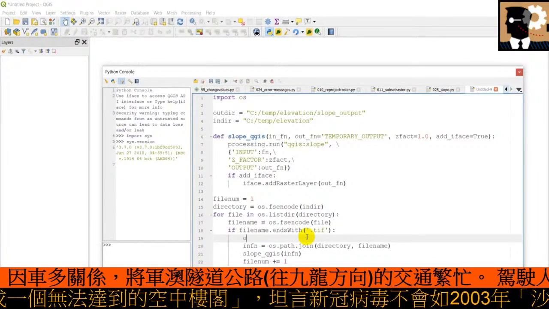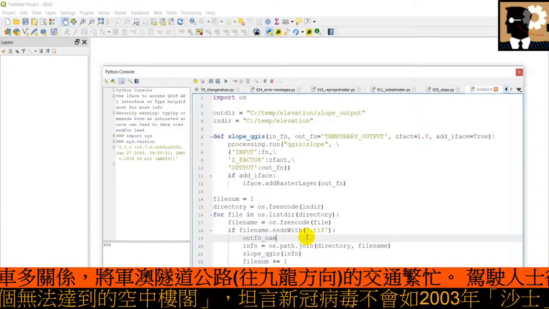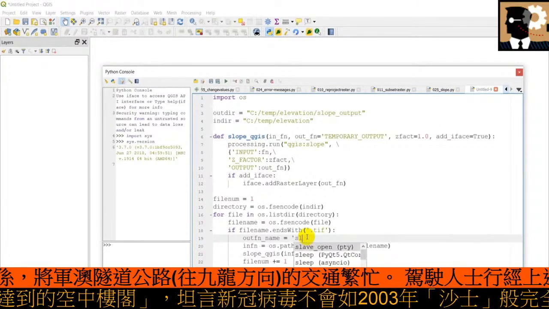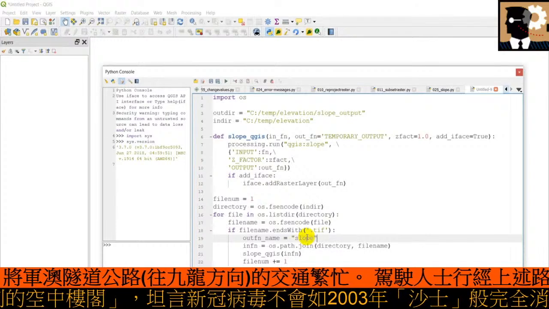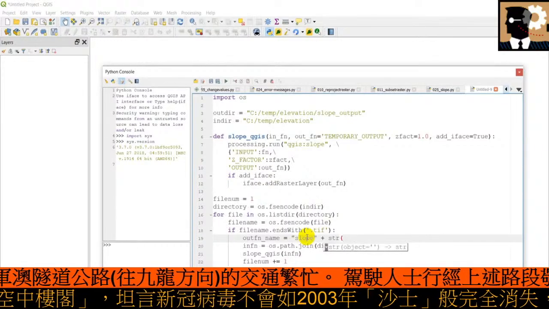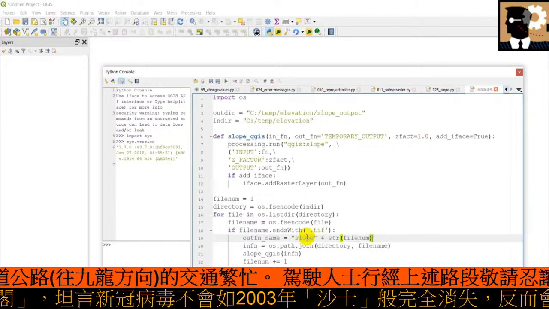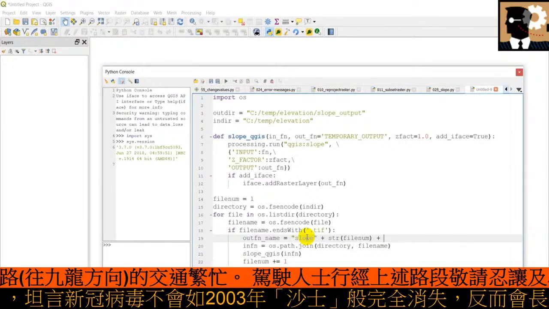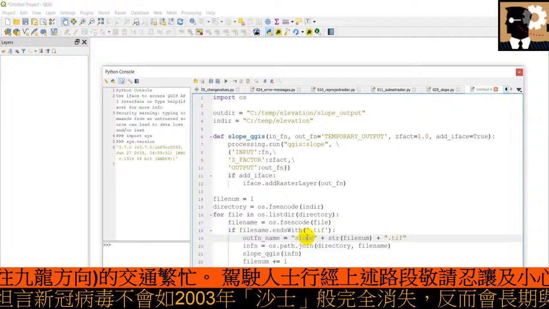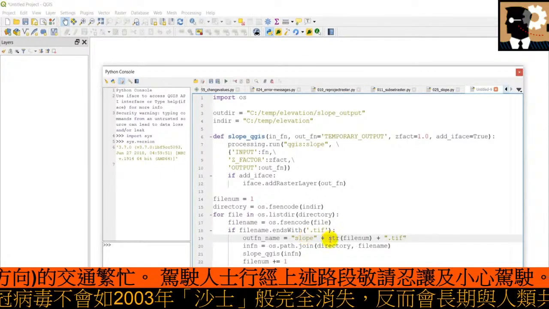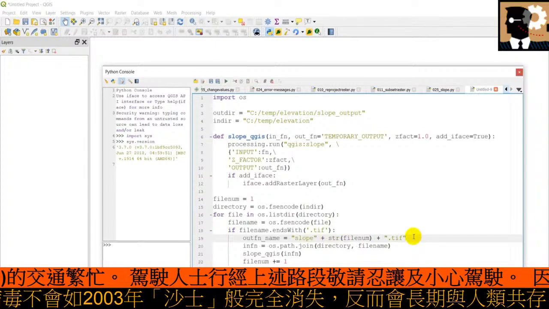Let's do outfn name is going to equal slope plus string of file num plus dot tiff. Okay. So that's going to give us slope, a number, dot tiff.